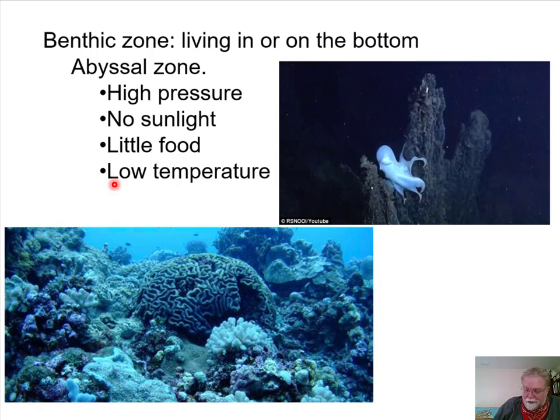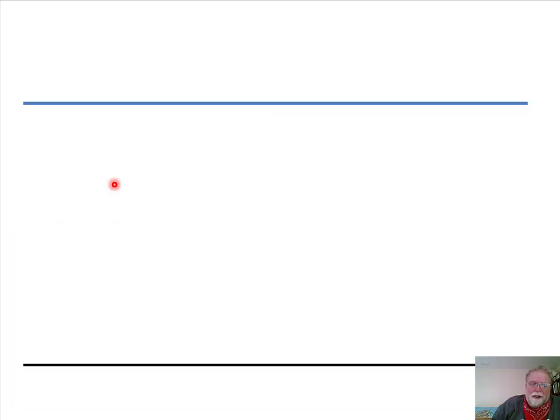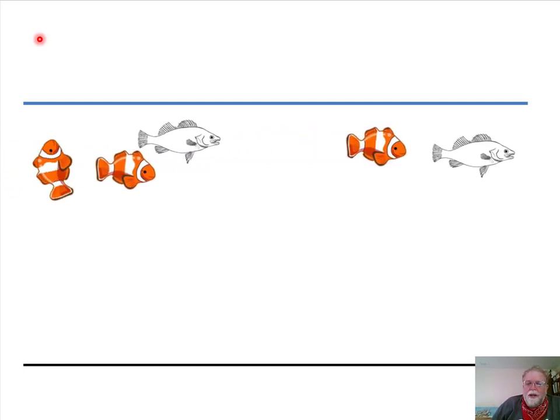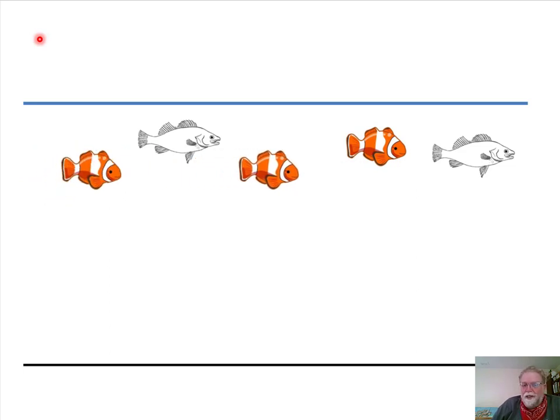Well, let's think about this a little bit. This is the thing, by the way, that my students, when they see me years later, this is the one thing from the entire class that y'all generally remember. And here it is. So here's the surface of the water, the blue line, the bottom is the black line, and swimming around near the surface of the water, you have fish swimming around doing their fish thing, right? And of course, they're animals, so they eat. And then, after they eat, they need to go to the bathroom, only they don't have a little fish bathroom, and so they just basically go to the bathroom in the water.